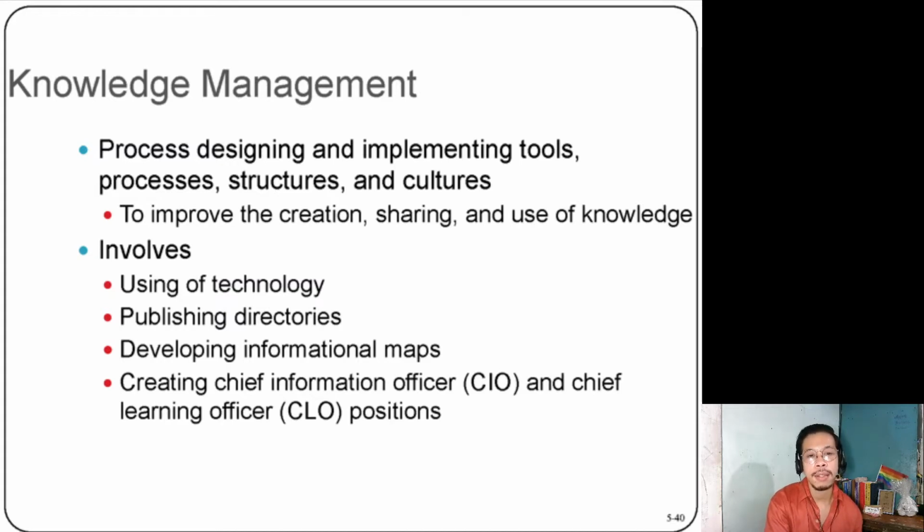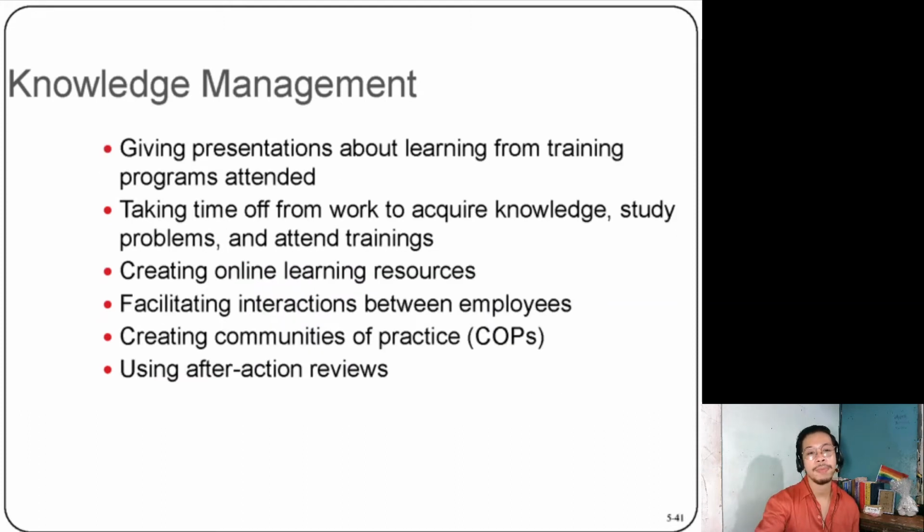Publishing directories. We are also developing informational maps, and of course, creating a chief information officer, as this is now more on the organizational aspect, right? So we also have giving presentations about learning from training programs attended, taking time off from work to acquire knowledge, study problems and attend trainings, creating online learning resources, facilitating interactions between employees, creating communities of practice, and using after action review.